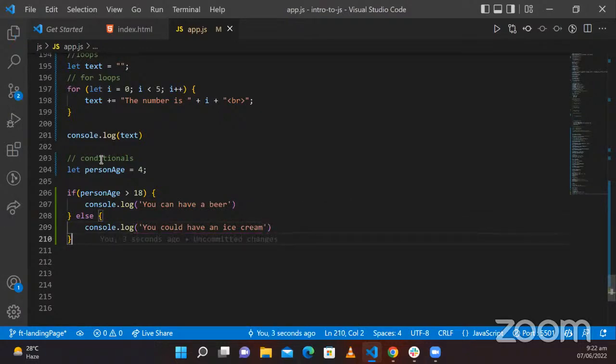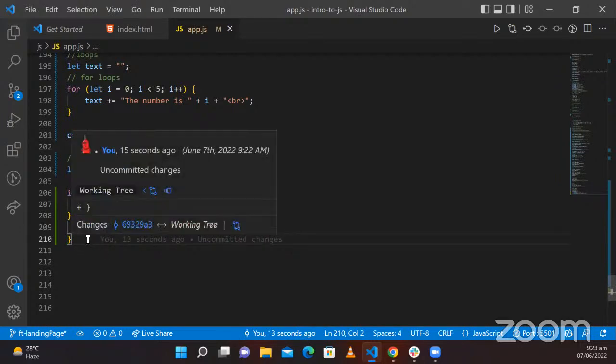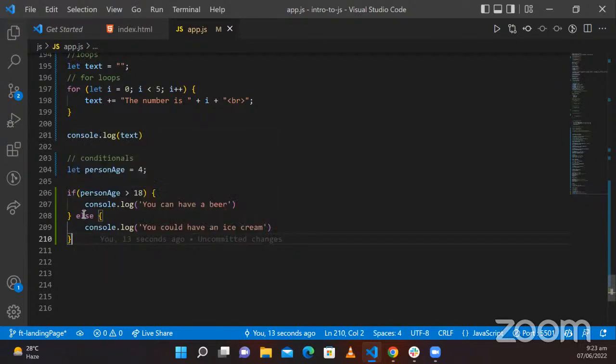So if this is not true, use an else statement. This else statement is a fallback. It checks for the false. So if we check our console now, this is line 209.